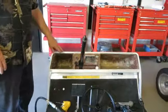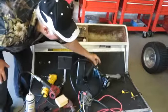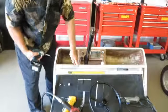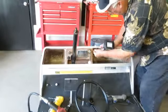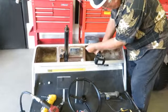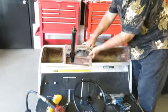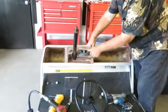Now the next thing we have to do, this section of the dash has to go away. We're going to take a screw gun, and we're going to remove this screw. I only have 2 screws to be removed. Now at this point you can remove the center part. The only thing we need in this is the key switch and the light switch.